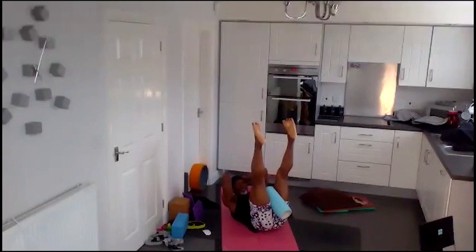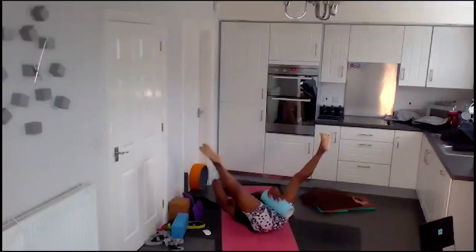Pull belly in. Inhale, place your left hand onto the roll, straddle the legs. Keep sending the thighs away from you. As you exhale, as you curl tailbone up, stretching your legs out towards the side. Pull belly in.